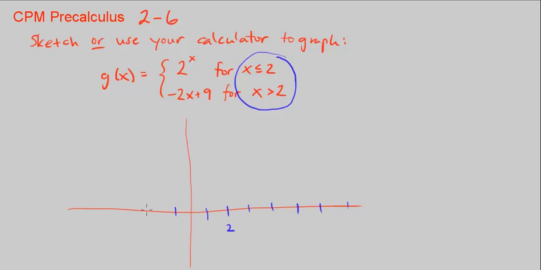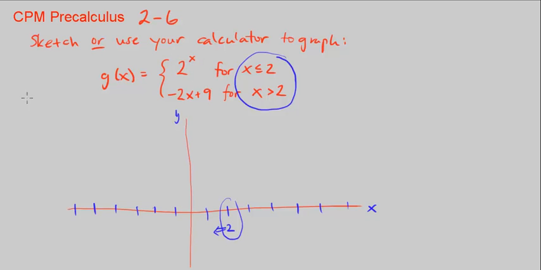So let me just go ahead. I want to note that because I don't always need to draw the whole thing and then erase. Sometimes I can just go ahead and draw up to the point. Okay, so here is x equal to 2. Here's my x-axis, my y-axis. And so less than or equal to 2 is to the left of 2. I know that way. And I want to sketch the graph 2 to the x.